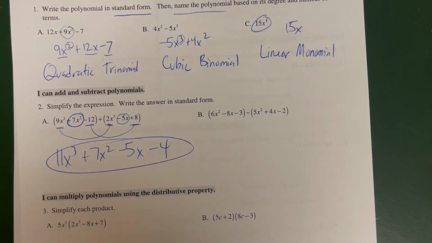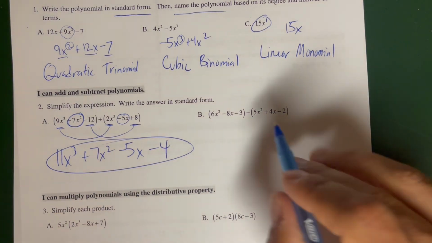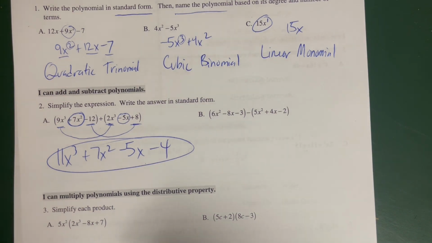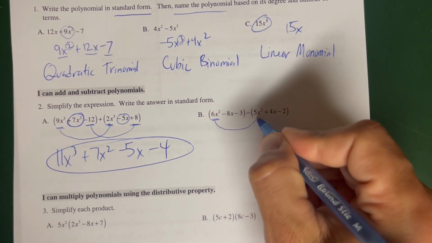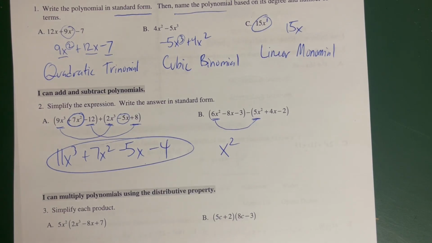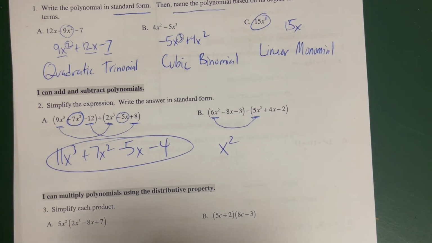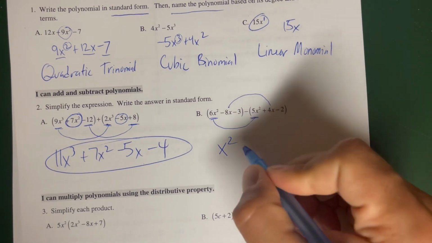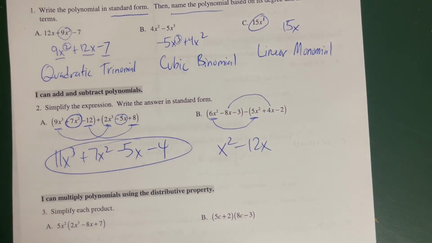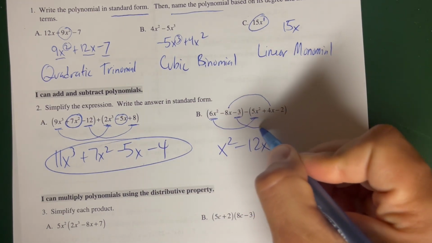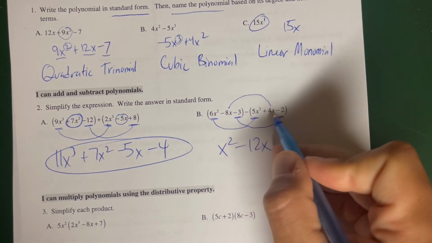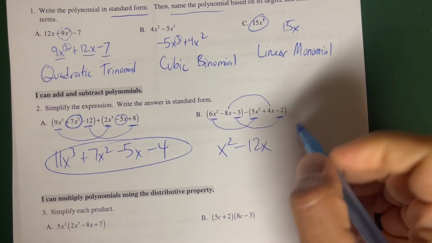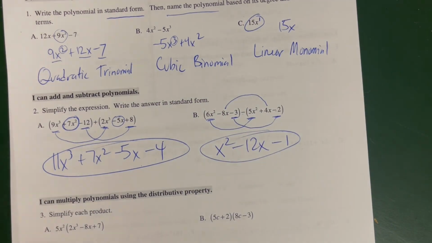For part B, we are subtracting the polynomial. Just remember that the minus has to be distributed or applied to every term in the second polynomial. And so what I have here is 6x squared minus 5x squared is just 1x squared. I'm going to leave the 1 off. A negative 8x minus, remember it's minus 4x, is going to be a minus 12x. And minus 3 minus minus 2. So there's a minus here that goes with that minus, and a minus minus is really a plus. And so minus 3 plus 2 is a minus 1. And so there's my polynomial.